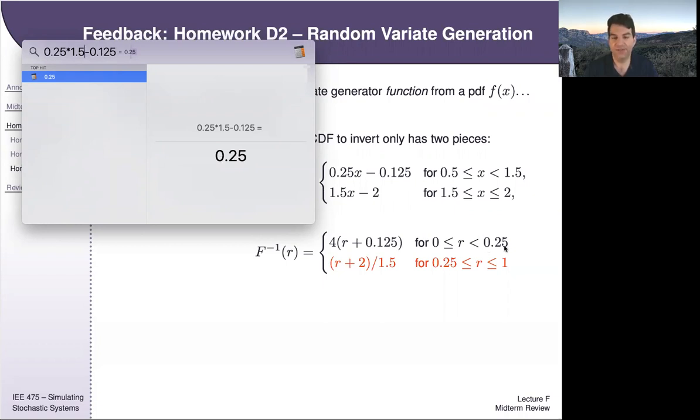And in the magic of how all this works, for purely continuous random variables, it should be the case that when I evaluate that interval boundary in the next piece, they should agree on the range for this R. So if I go down here and take the CDF at 1.5, 1.5 minus 2, I again get 0.25, which is where I got that. And then if I plug in the 2 instead, 1.5 times 2 minus 2 gives me the 1, which is where I got right there.